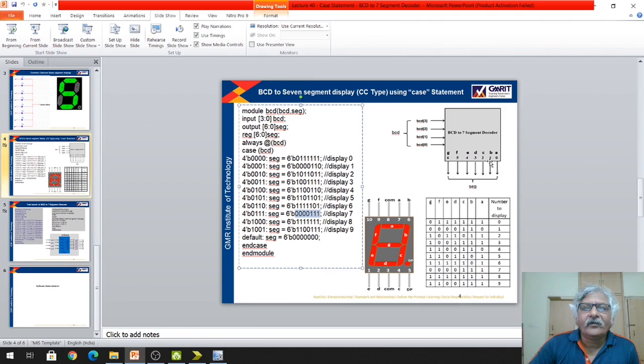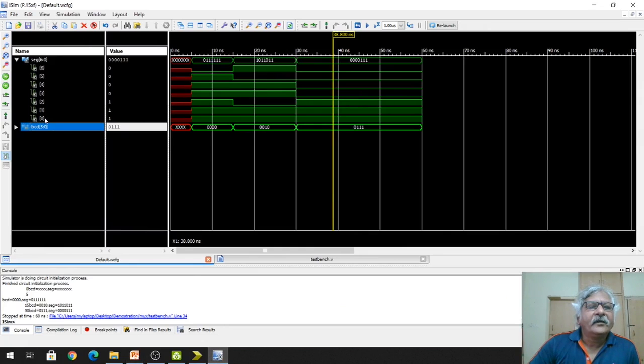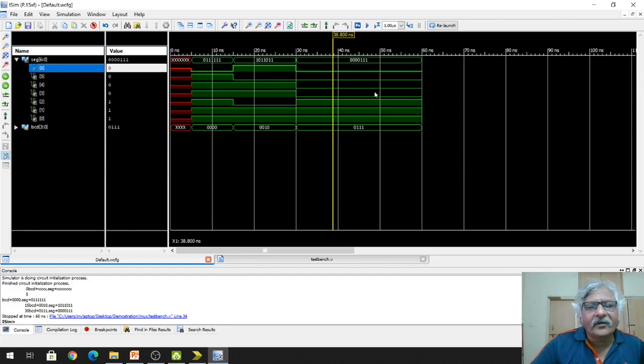So segment 0, segment 1, segment 2 will be 1 and the remaining should be 0. See here, segment 0, segment 1, segment 2 are 1 and the remaining segments, segment 3, segment 4, segment 5, segment 6, are 0. So in this way, this Verilog code is showing us the functionality of the BCD to 7 segment decoder.